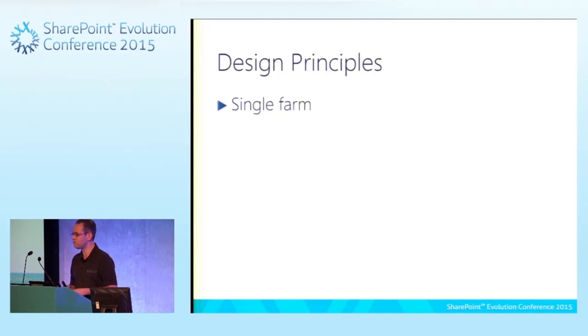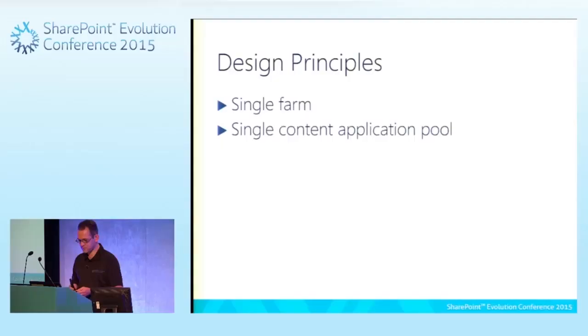But that worked all right for most of the basic scenarios, but if you did things like, let's say, ADFS and custom claims providers, if you know what that is, it can become a horrible mess. It's not really easy. That's why many people, including myself, now think that we should try to have a single farm for everything. You might think, well, how does that scale? Well, you just add more web servers or more application servers. There are a lot of topologies that you can use nowadays. But single farm is very important for me.